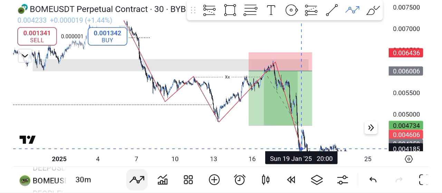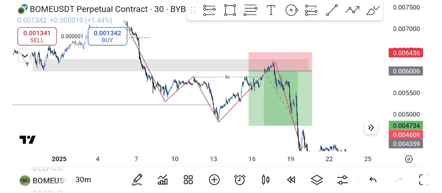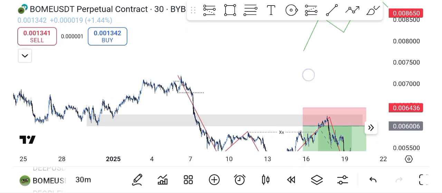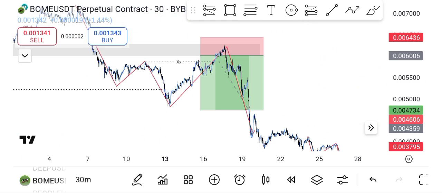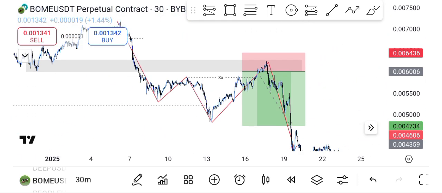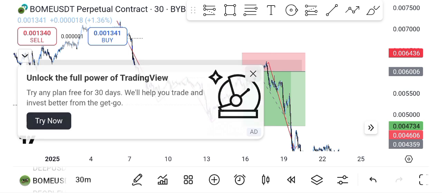It's not complicated. You just have to train your eyes to see this each and every time. It's really not complicated, guys, and I can show you a series of examples. You just have to be patient and wait for this setup to play out, and once you see it, don't think twice. Smash that leverage and shoot, bro.